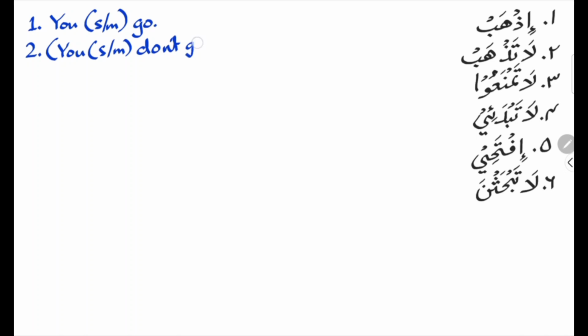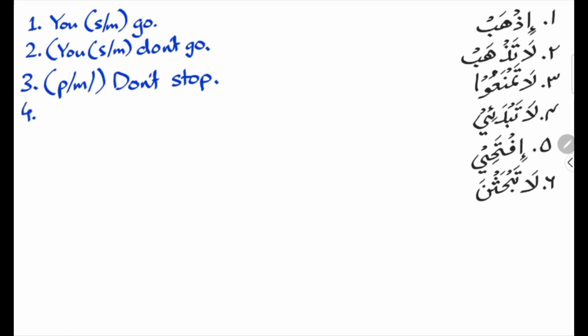don't go. Number 3 is la tamna'u. Now this is plural masculine. So plural masculine, and we all know that it's second person, so I'm not going to say you every single time. Just keep that in mind, that all of this applies to second person only, because when you order someone or you tell someone not to do something, you're basically talking to someone else. So it's always second person. This is plural male. Do not or don't stop.